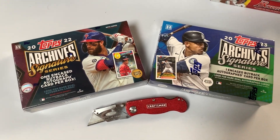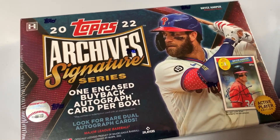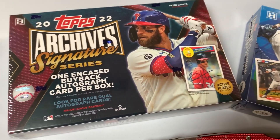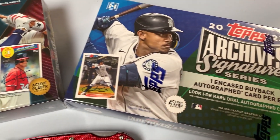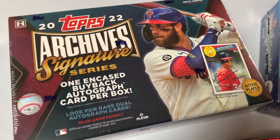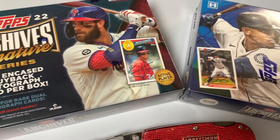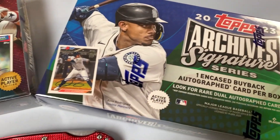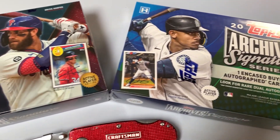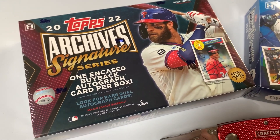What is going on everyone, Mike O back doing another box break. This is a product I used to always look forward to and I actually used to do a lot of group breaks in it, a lot of draft breaks where it was just random draft slots and you could do pretty well sometimes. Topps Archive Signature Series — these are buyback autographs, active player edition. I always kind of prefer the retired player edition to get some really good hall of famers. Of course you could also get a lot of guys who are pretty good players and fan favorites but didn't go for a lot. Go back five years, closer to when it started, the checklist was a little smaller, a little better, and the price was definitely a lot cheaper.